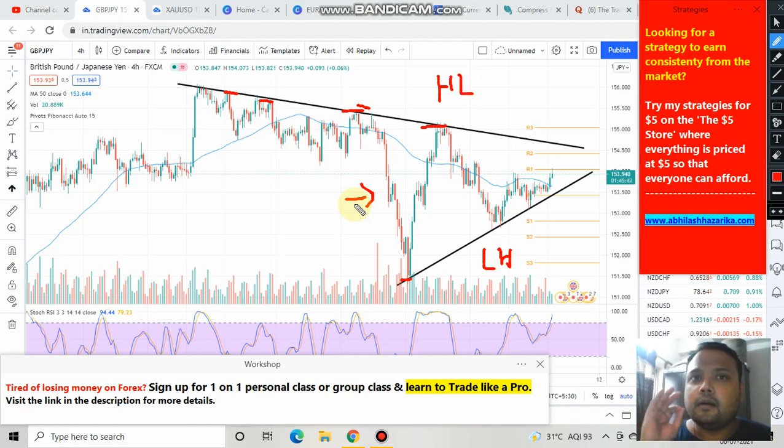But as soon as the market opened on Monday, almost all the currency pairs that saw heavy selling pressure tried to recover, and Pound Yen is one of those currency pairs that recovered sharply. And hardly do we get to see this kind of market recovery, because after this kind of a sharp fall, just look at the recovery of the market.